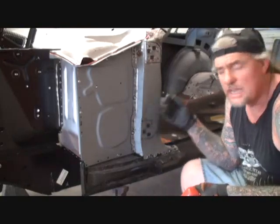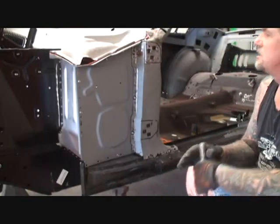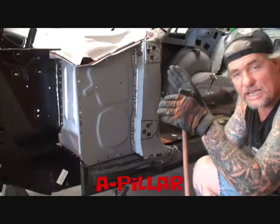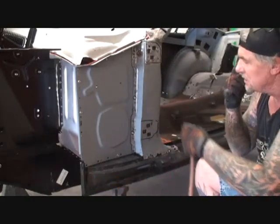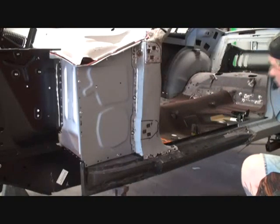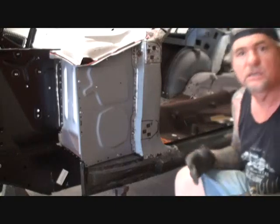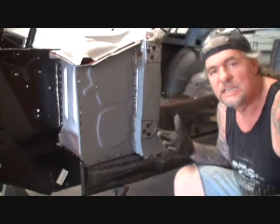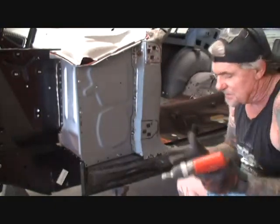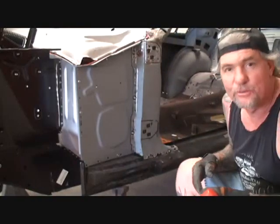This is called a hinge post and an A-pillar. The reason you call this an A-pillar is because it's in the front. So if you hear somebody say A-pillar — A as in letter A, then pillar, P-I-L-L-A-R — that means that's the front hinge post. The B-pillar would be back in this area here where the door latches on. And then if it's a four-door, it would be your C-pillar. If you have a limousine that's got five doors on it, you just keep going through the alphabet. It's just an elimination of going through the alphabet — that's the name of them from the factory.